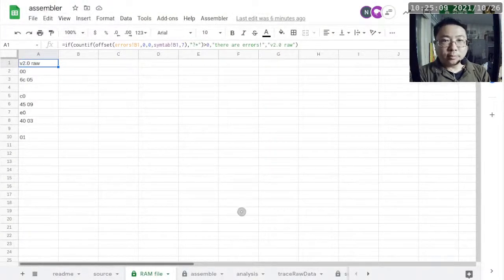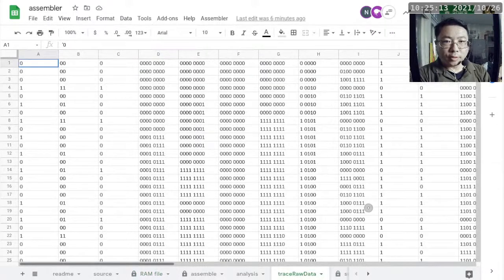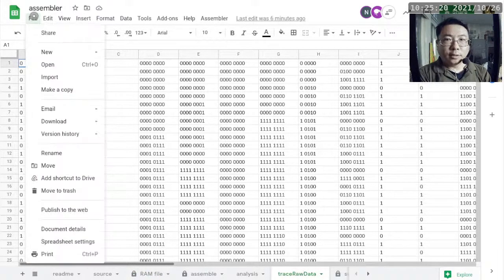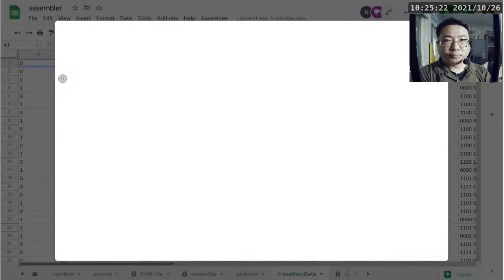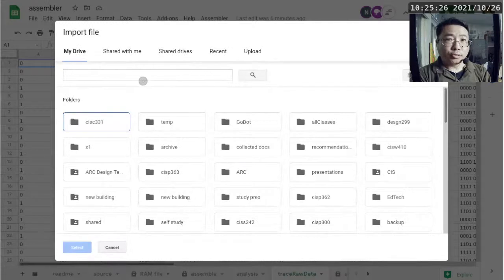In the assembler spreadsheet, there is a sheet called trace raw data. So get to trace raw data, and then go to file and click on import. Now, by the time we specify the options, you might want to take a screenshot.